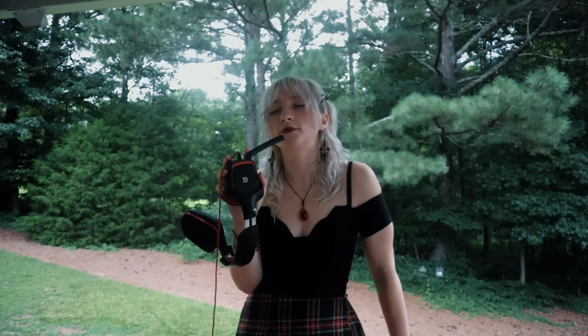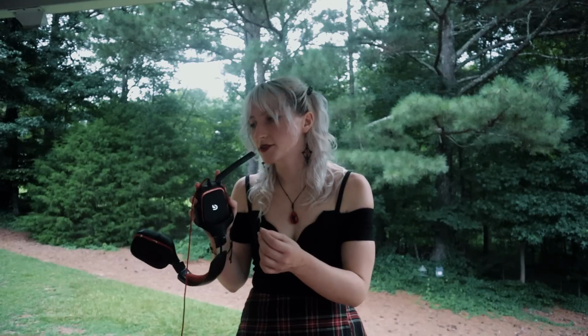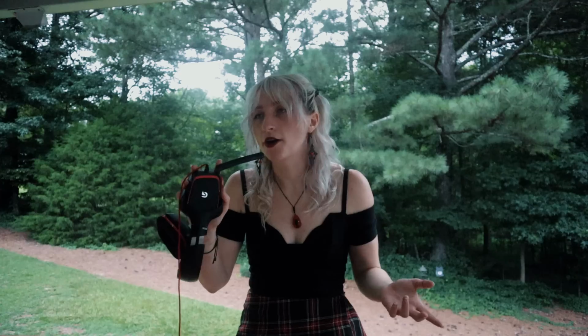The whole idea behind this outfit was like dead Victorian ghost, but also me trying to emulate this winter outfit for more of a summertime look, and it just did not work. Anyways, comfortability, it's an 8. Does it adhere to the prompt? I don't know. I don't even know what I would call this aesthetic. It's something, but it's definitely not vampirecore or whatever this is.